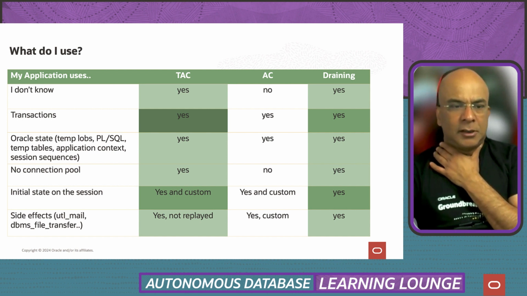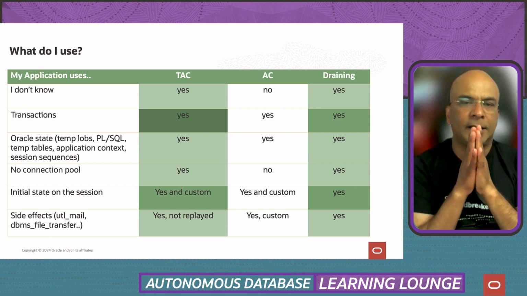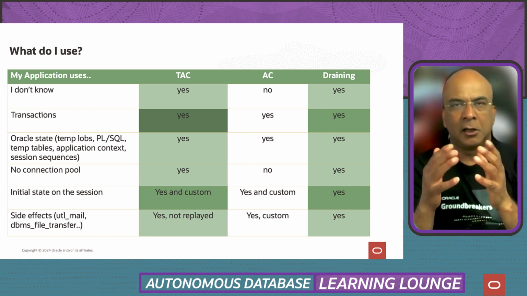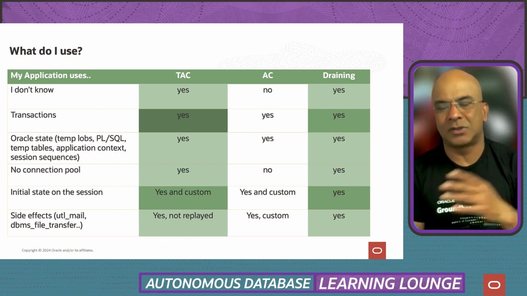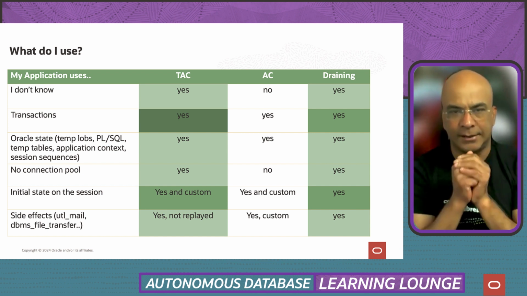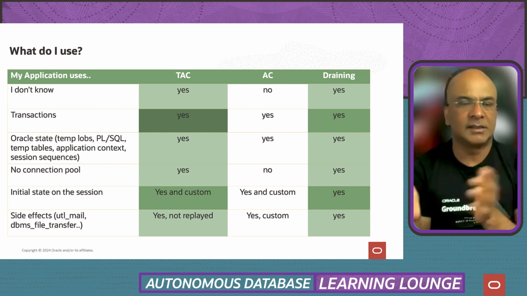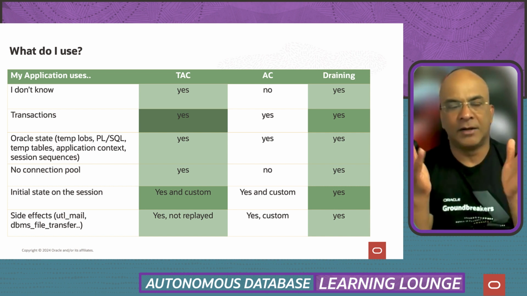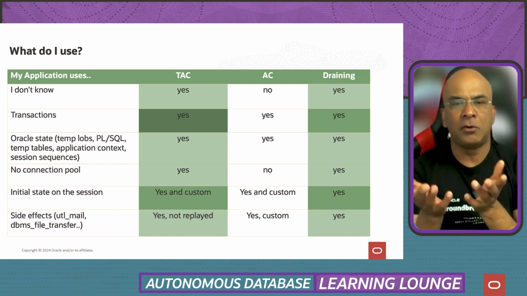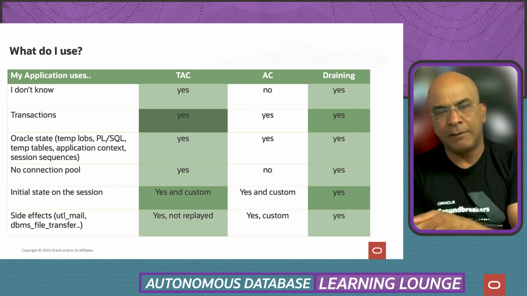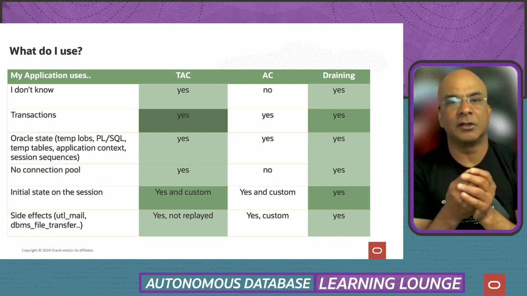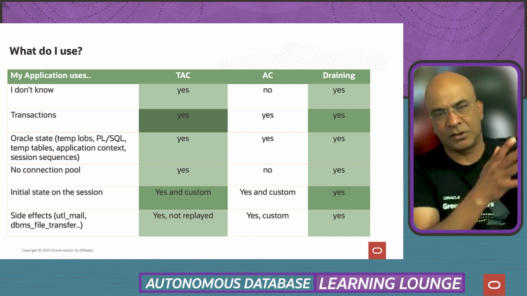Okay, so pretty much that is what I have, and then kind of a summary slide in the end. I'm leaning more and more towards: use TAC. Yes, there is a very good use case for AC, but if you don't know, as I said, think about TAC. With Autonomous, this has made it easier for you, so you don't have to do any thinking about it. But this is generally a very high-level view of how you can get your applications to benefit from the Application Continuity, or continuous application availability, feature, so that Autonomous Database always makes sure that it's available.